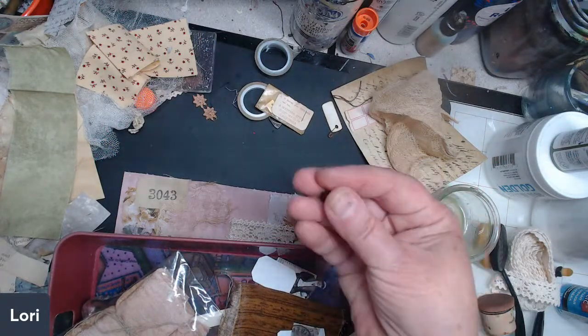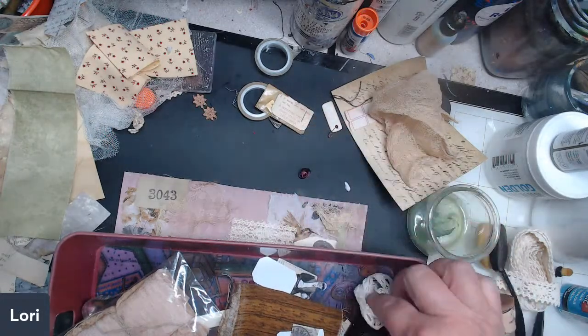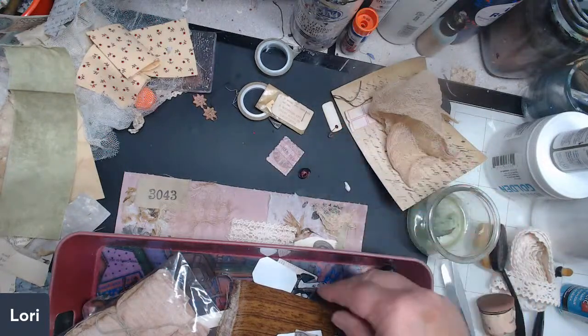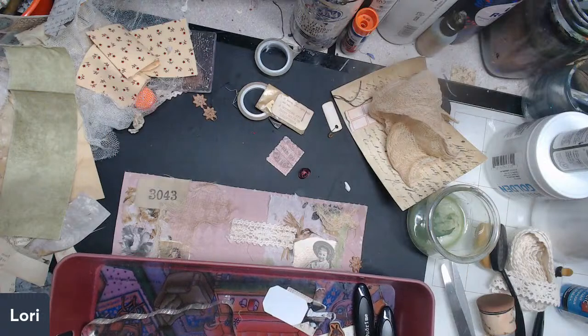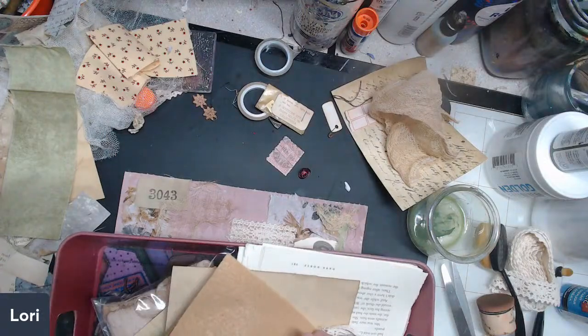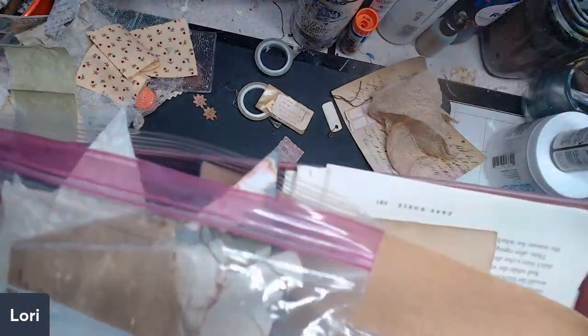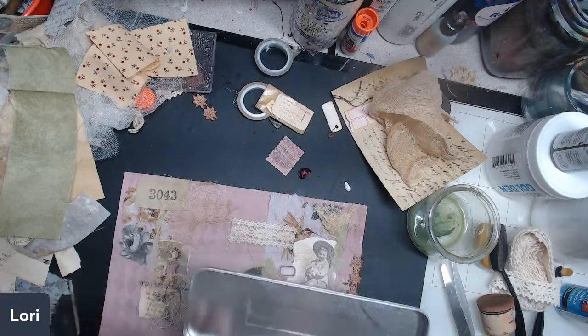Oh, look, here's a little burgundy silk ribbon rose. And there's a pink stamp looking thing. It's not a real stamp. But somewhere I have little stamps that stamp pretty well, but they're just words. Some of those little Timmy words. Where did I put those? I don't know if I have one in here. I might have one in my little spinny thing.